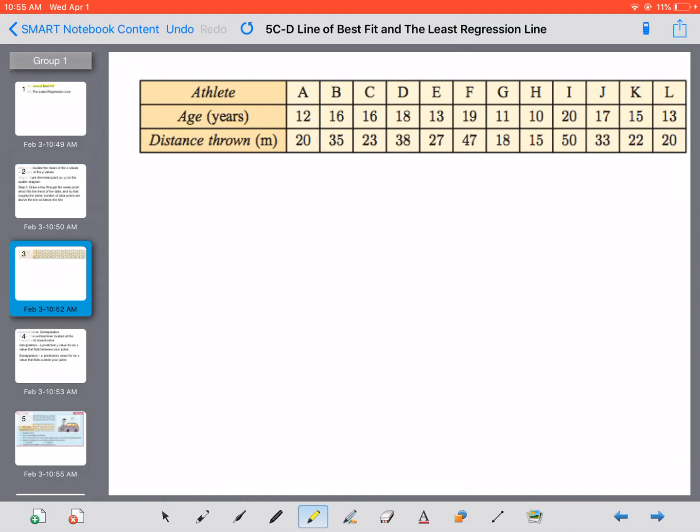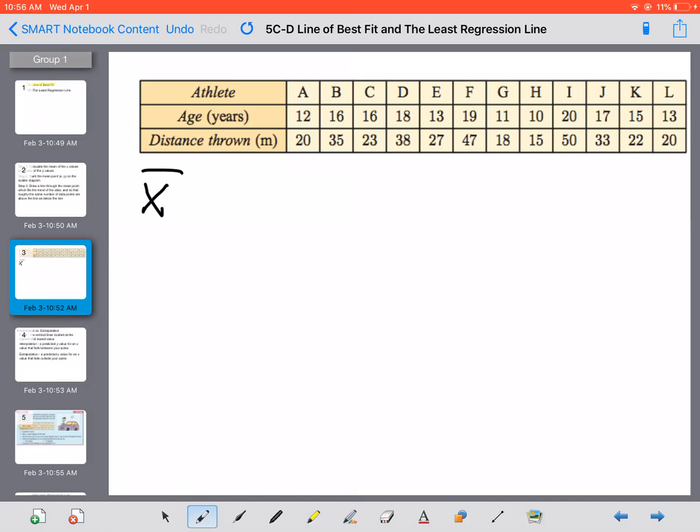So what I would do is I would use my graphing calculator and put your age into your L1. So when you go to stat and you do your L1, type all of those numbers into L1, and then you go stat, scroll over to calc and do 1-var stats. And that's going to be your quickest way for you to find the mean. And when you do that, you end up with a mean of 15 for your x.